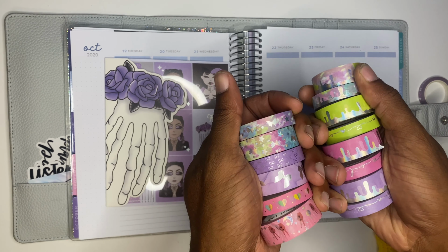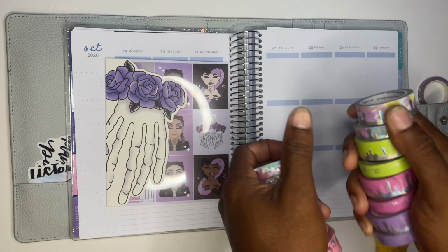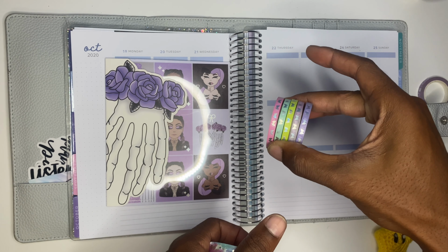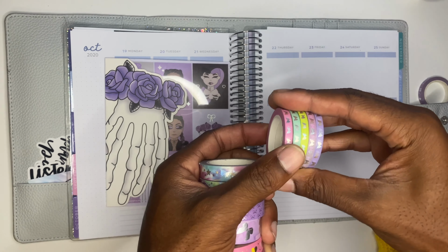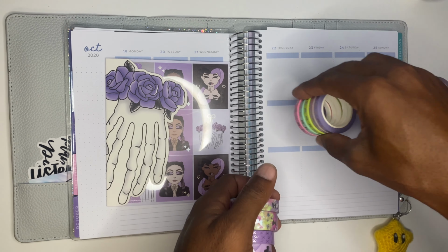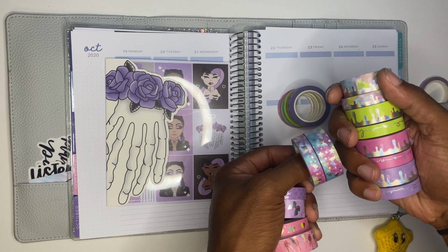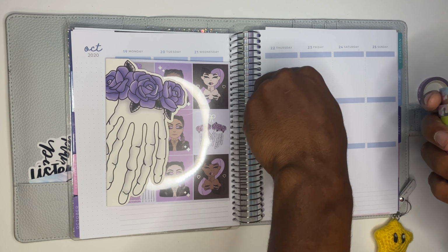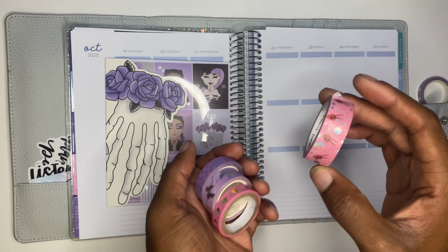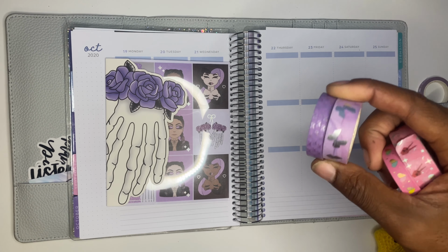Y'all, I feel like I use this set like a million bajillion times. It works with the aesthetic that I have. I also have these baby bats in the same, these washis are all collab washi between Cookie Sticker Co. and the Honey Bee Shop. Let me move these to the side. This is Cookie Sticker Co. washi, Michael's washi, and Print Pressions washi that came from the thank you bundle.